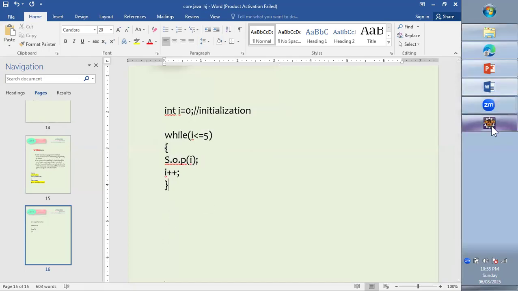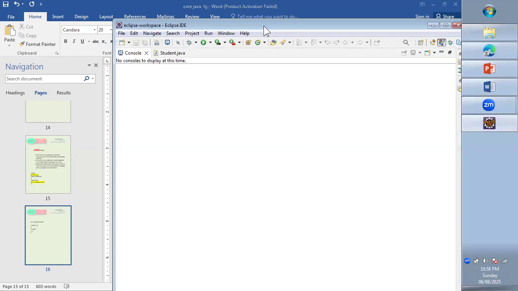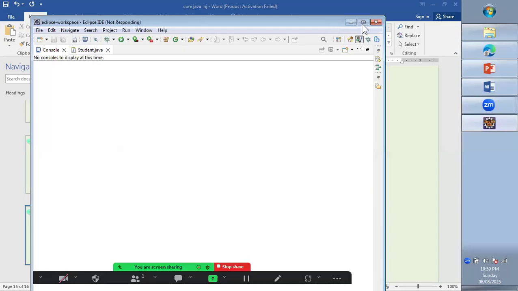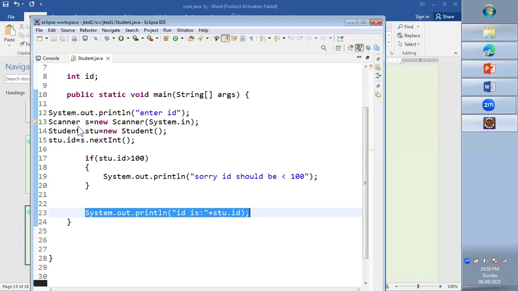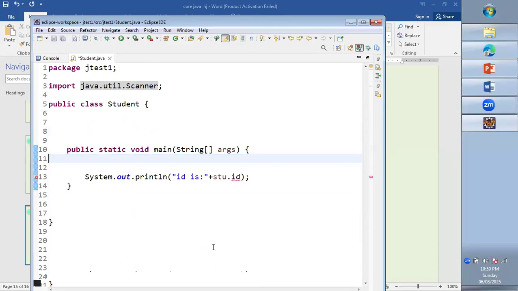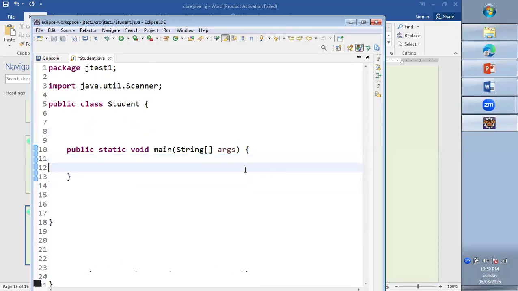So let's see it in the Java program, where I have created a Java file by the name student.java. In this file there is some program already, so I'm going to remove that code.